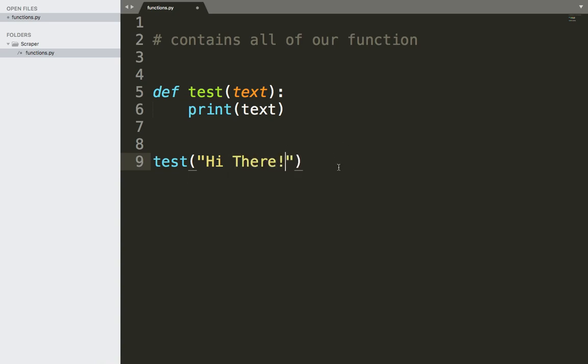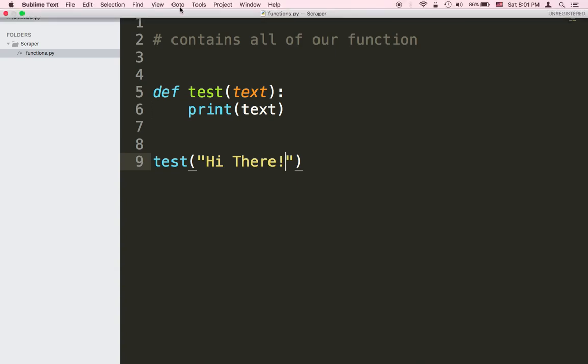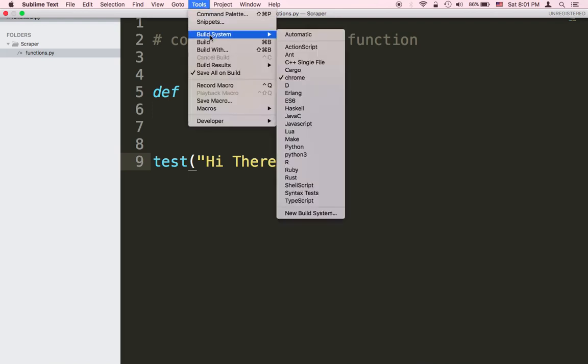Now if I save and run our project, I'm going to click on tools and then build system and then Python 3, because I have Python 3 here in Sublime Text.